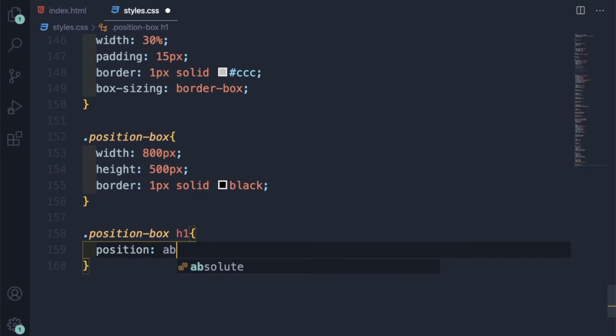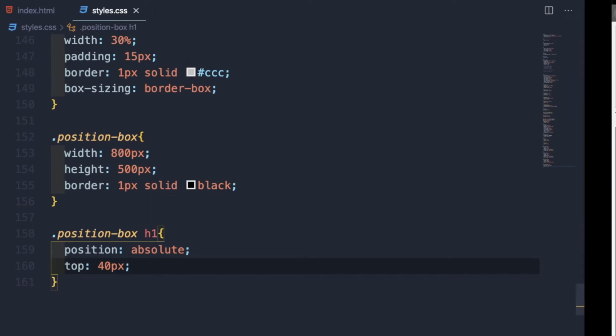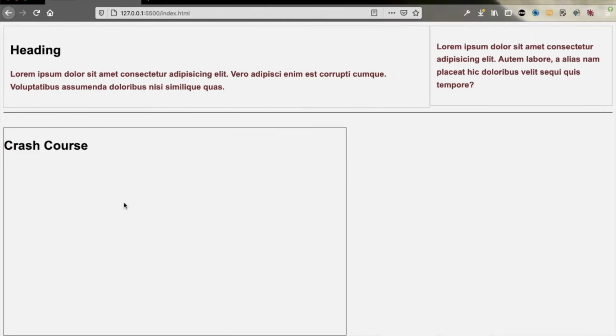What it does is you can move the element according to it. So if I do a top of 40 pixels, it should move it 40 pixels, but there is a catch. Let me save it. Let me check here. See, our CSS is gone.